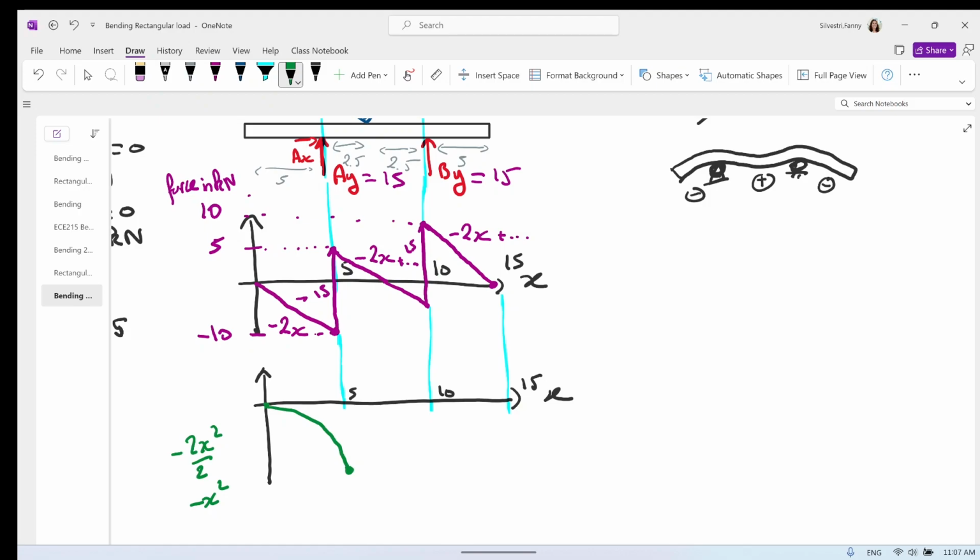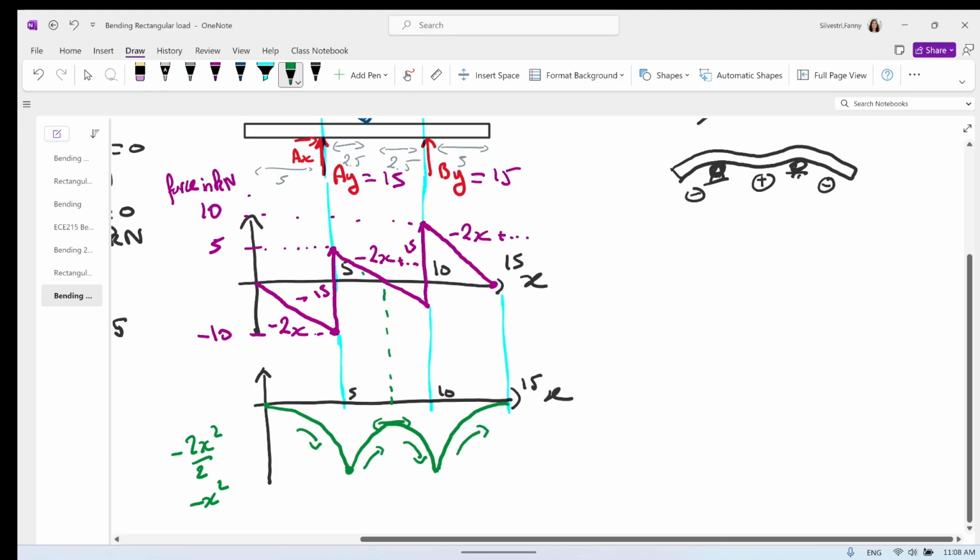So this one decreases. After that, the shearing force is positive, and where we have a shearing force equal to 0, we will have a maximum for our bending moment, because the derivative of the bending moment is the shearing force. So the derivative of a slope that is flat is 0. So we will have something like this, and it's symmetrical. And after that, again symmetrical, it will go this way. So shearing is negative at two different places where the bending moment decreases, and the shearing force is positive, and that's where the bending moment increases.